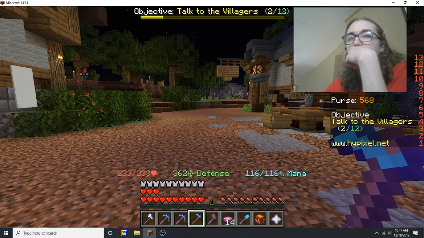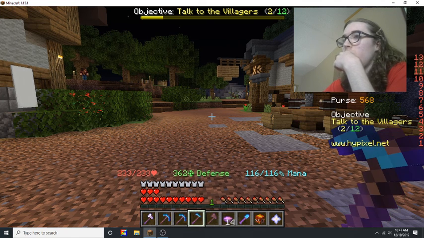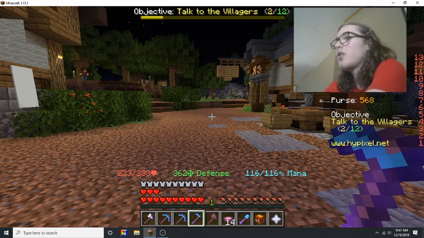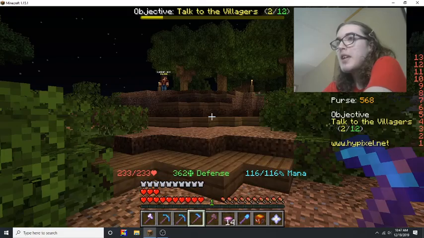Actually, how about this? At the end of the episode, I'll switch to a co-op profile, and then I'll show you what the Slayer menus look like from there, but fortunately, I cannot do that.